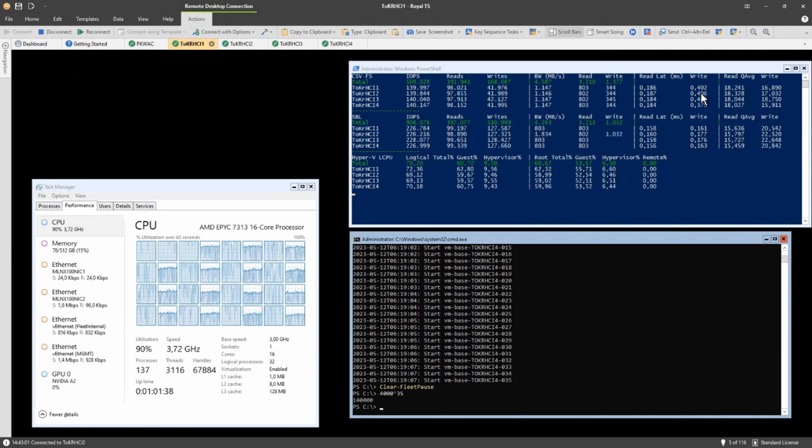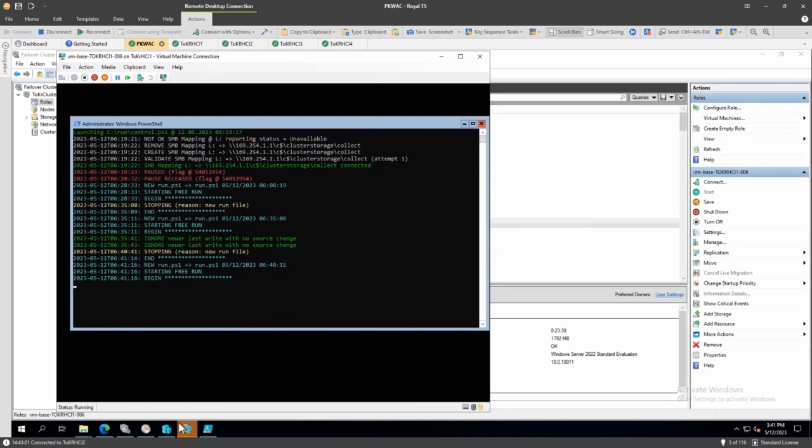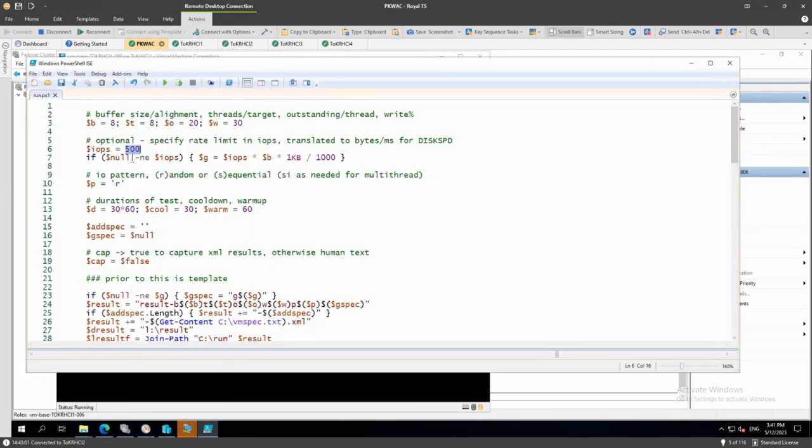We can still work with our VMs. And you see here we have a little bit of CPU left. So we can increase our IOPS if we want to. And we will do that because I want to show you. So maybe we go to 600, all right?